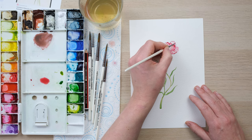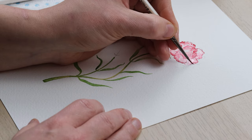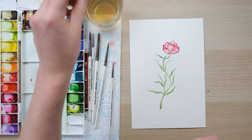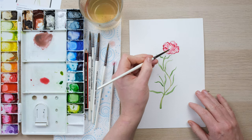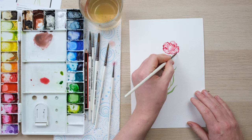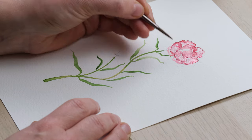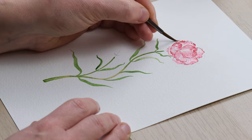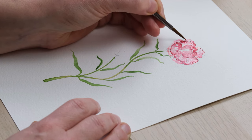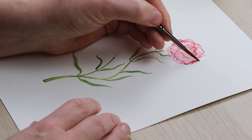There may be times you want to do a layer and then let it dry — do a round of petals and let them dry completely if you're concerned about finding yourself with a huge pool of water on the page. I've got to remember that's the central point, so we've got quite a lot going on out here. I'll keep it fairly even and be mindful of that when building my next petals. You can see now why I left that bit of green stem unpainted — I don't want to be painting petals over green stem. We've reached our pencil template, so that's good news.